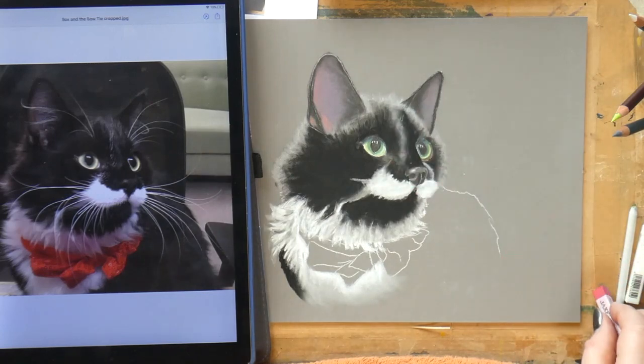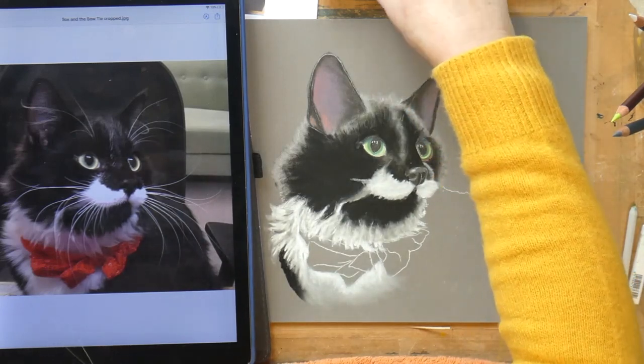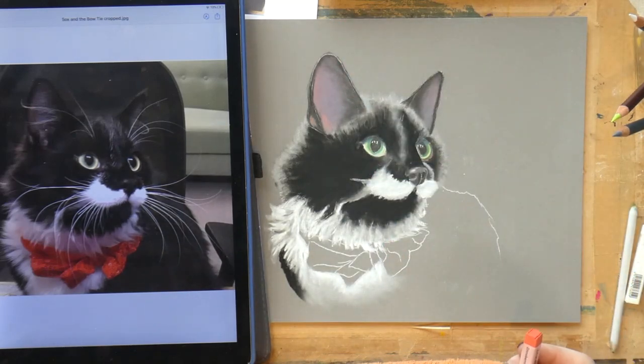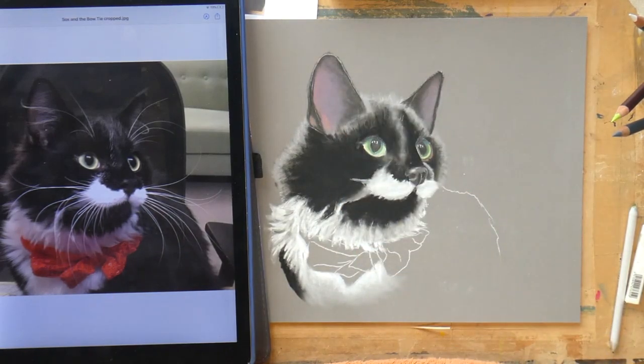Let's see. I'd like something a bit more orangey than that, to be honest. So how about this? I could, in fact, fancy doing this with pencils. Let's see. The lighter areas. Make them light. These are lovely colours. Enjoy it. So through here.